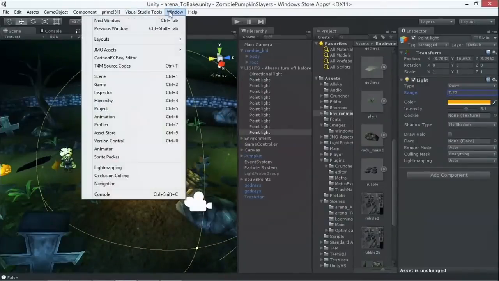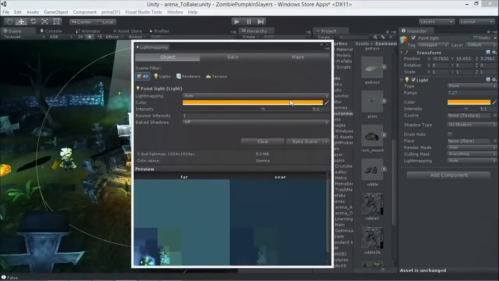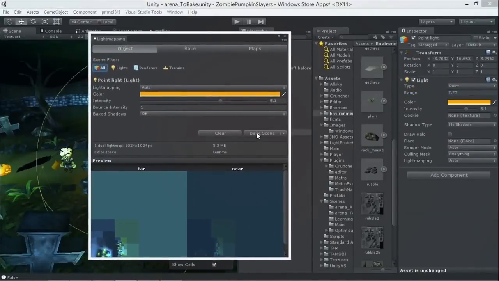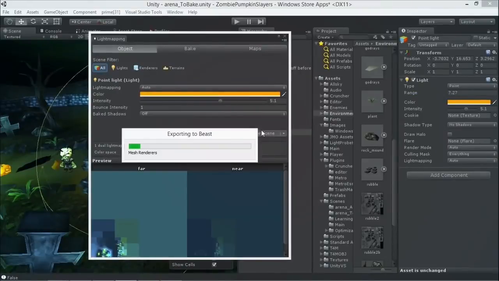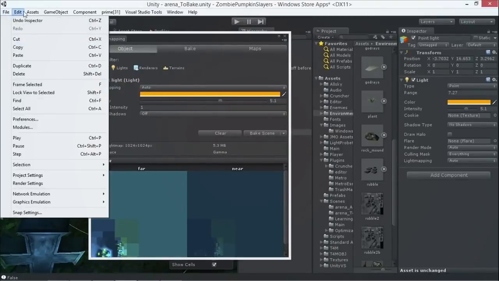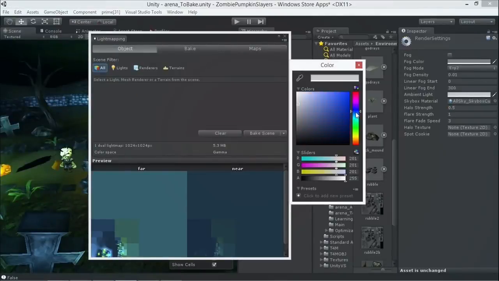And real quick, I'm just going to go back into my light baking settings. And now that I have my lights back on, I'm going to do a real quick rebake just to have that new light in that new bake we did. So we'll bake our scene. It's going to rebake the scene. Oh, you know what? Actually, let me turn that ambience down. Like I said before, you always forget about that ambience. Go back in your ambience, turn the ambience back down.